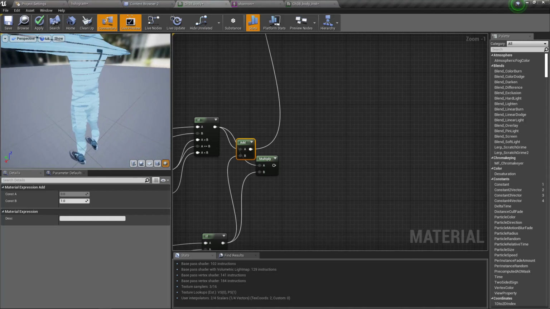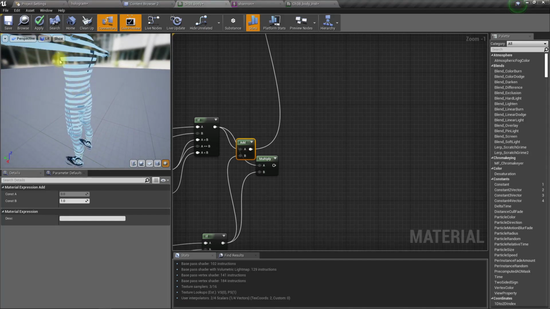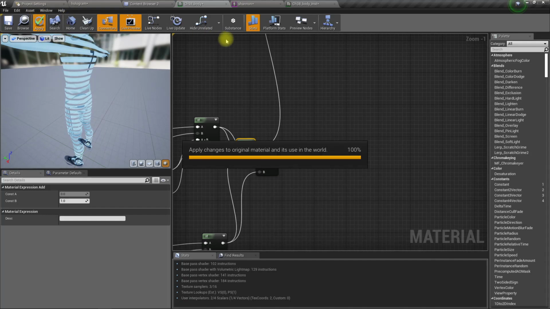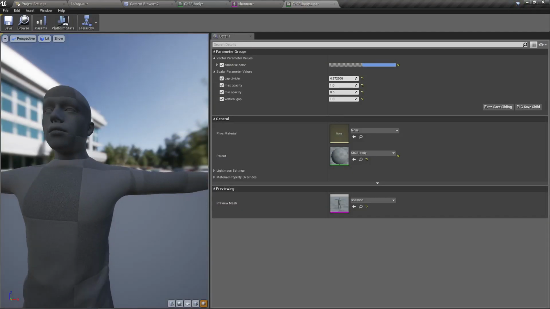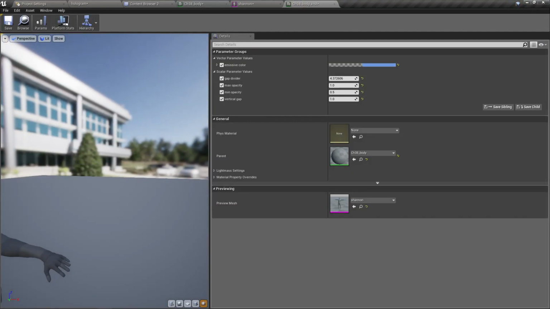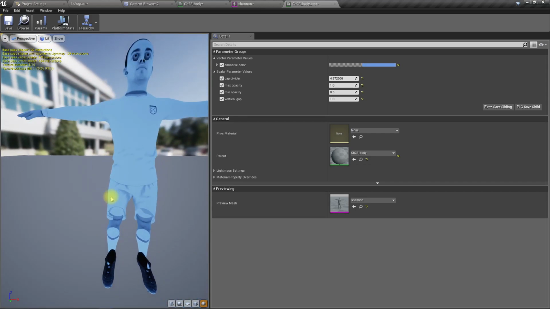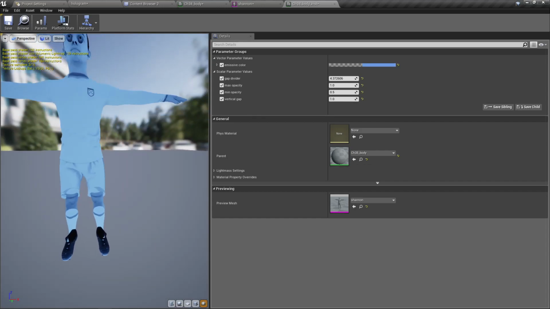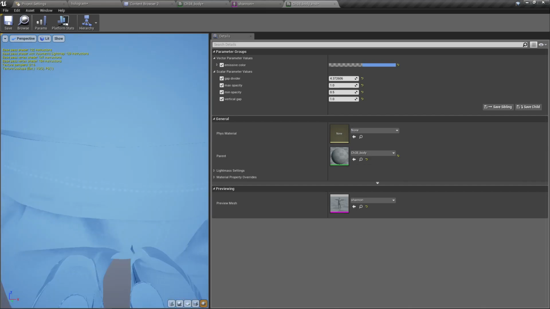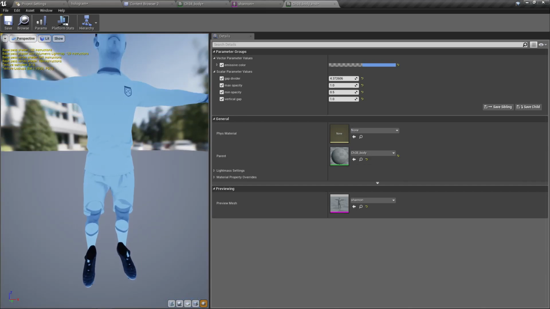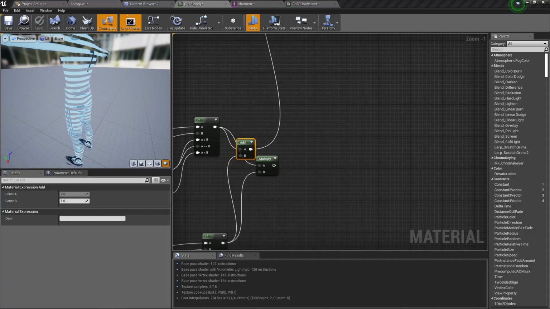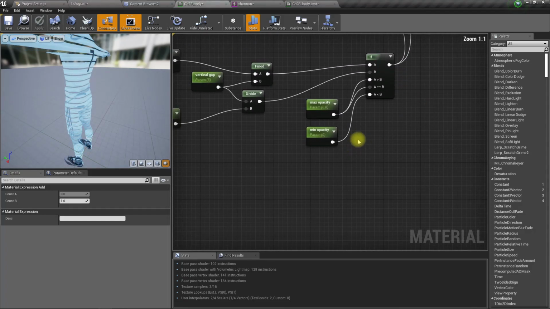Okay, we see some effect. Let's apply first and see how it looks here. What? I don't see anything now. Okay, maybe here.